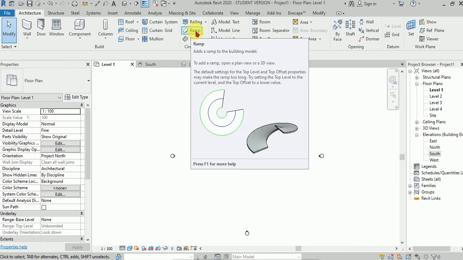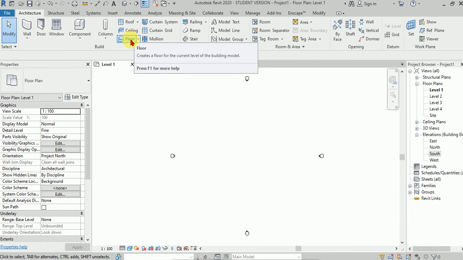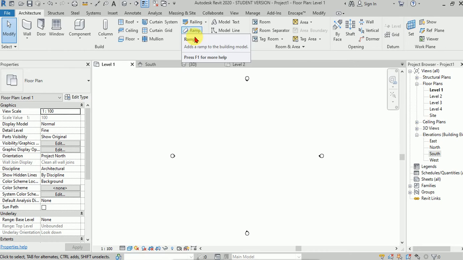So what are ramps here? How do you use ramps? As mentioned earlier while doing floors also, you can use floors for modeling your ramps, but what matters is in what scenario or in what situation you are modeling this. There are some situations where your ramp command won't be useful to model a ramp.